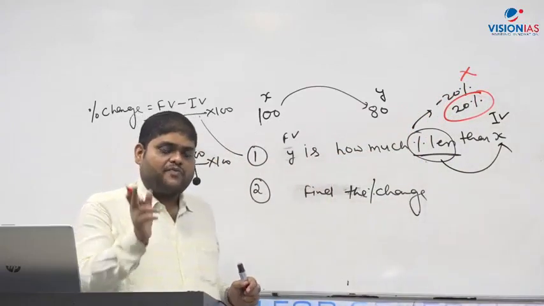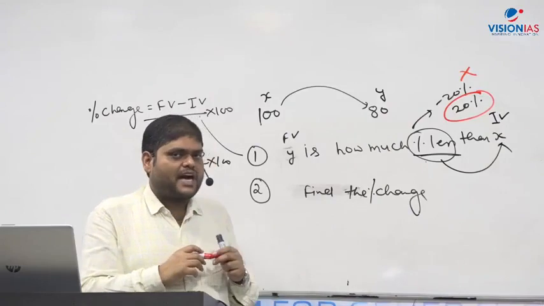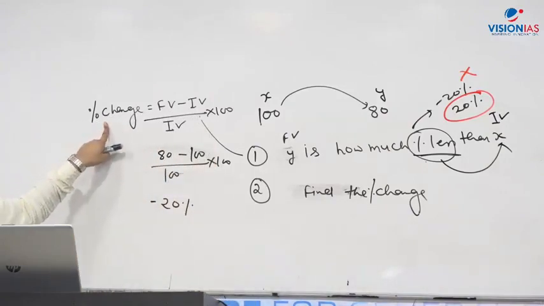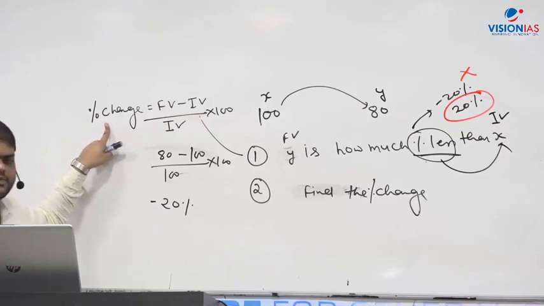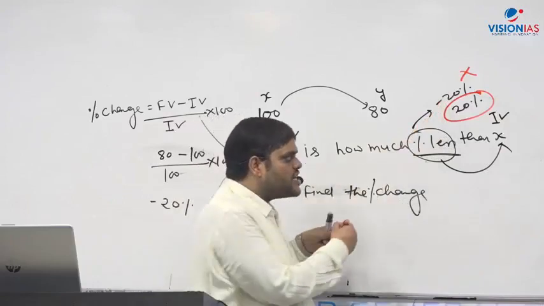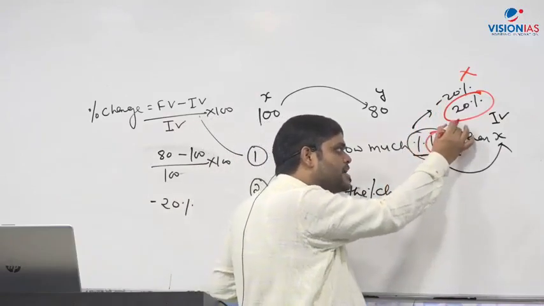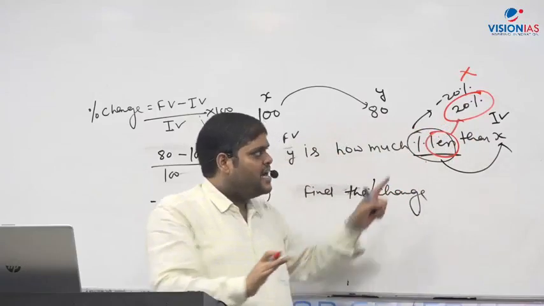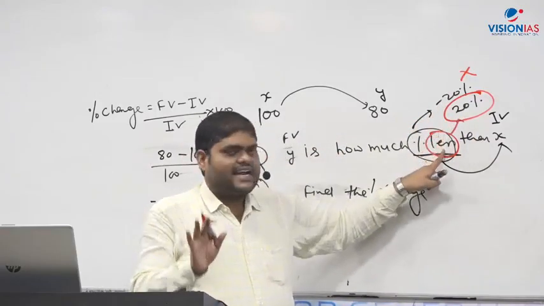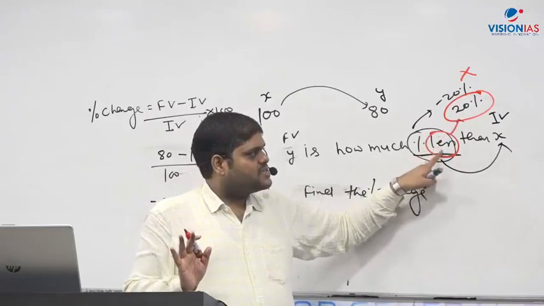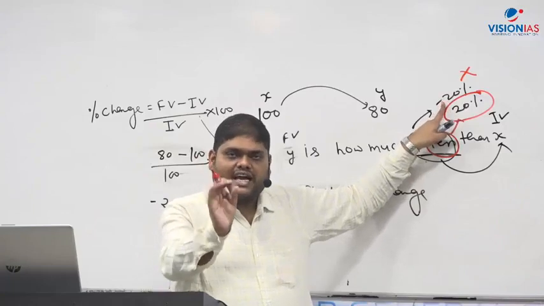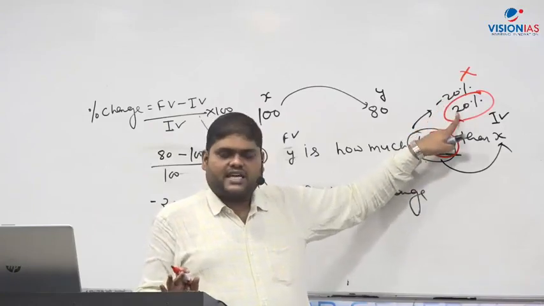Because see, we are not finding percent of less, we are finding percent of change. I told you, change is a neutral concept. So this minus sign is showing less, and the question itself is asking less. That means less itself is saying something negative. So the answer will be 20 when already less is given, because less is already saying minus, minus here symbolizing only less. So the answer will be 20.